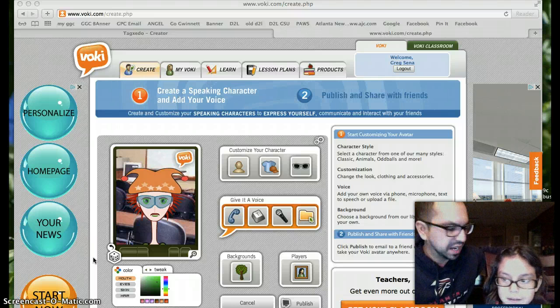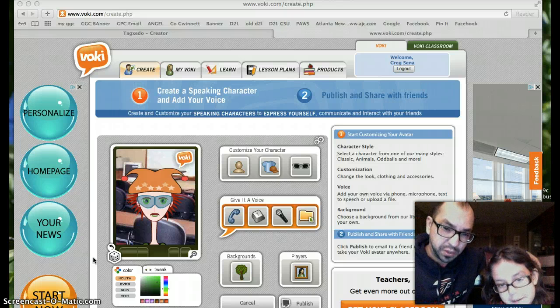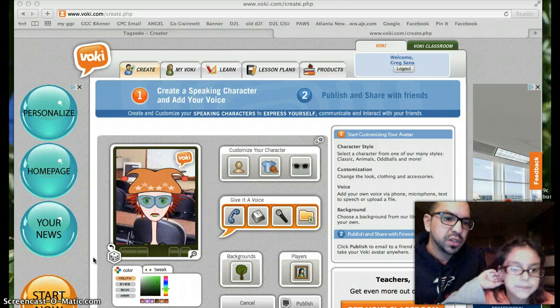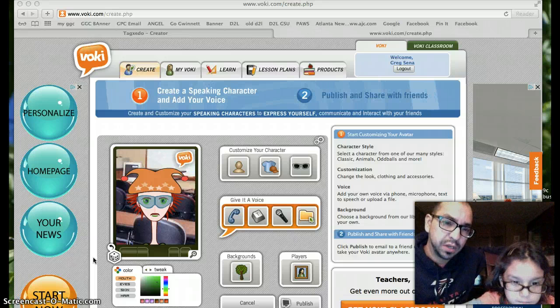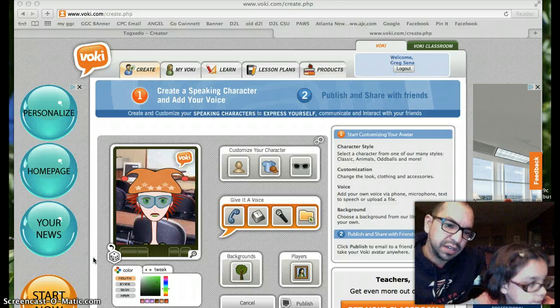So this is Kylie. Hello everybody. And I'm going to teach her how to do a Voki, and I'm also going to teach her how to do a Tagxedo. So like any good teacher, I went ahead and I modeled how I would go in. I kind of previewed what a Voki and a Tagxedo would look like and some of the steps they would take. Now I'm going to have her give it a go.